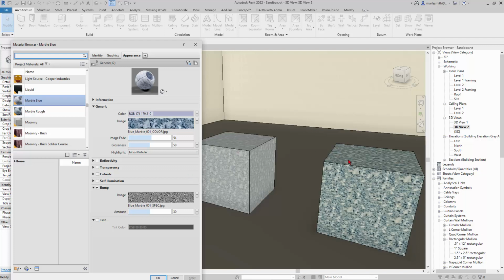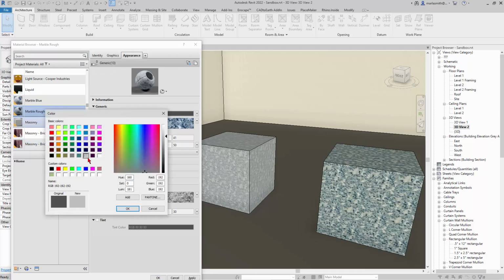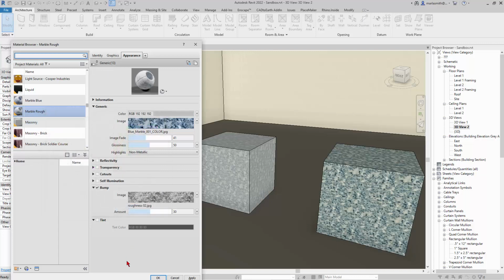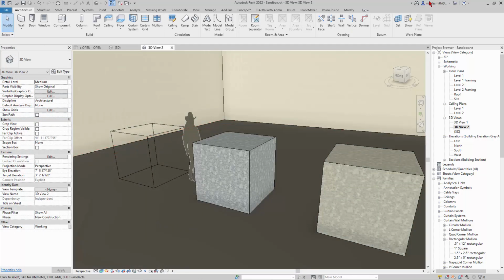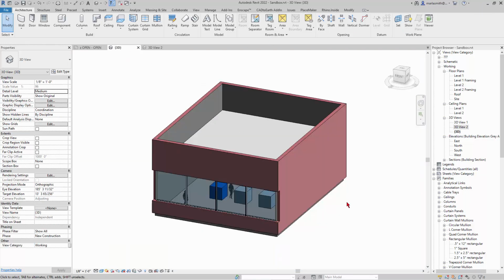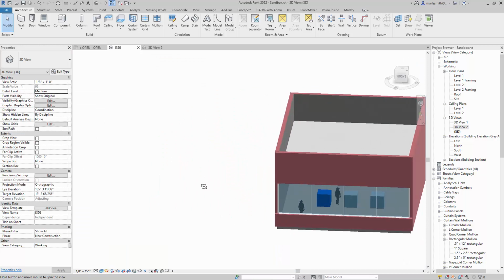And then let's go ahead to the marble rough, and we'll pull the image fade out quite a bit and set it to maybe a light gray, because this is going to be not as clear as the other marble. And then here's the bump map. So we'll play with that once we get it on the countertop and into Inkscape. So I'll just click OK here, and then I'll go to my 3D view, and I'm just going to make the countertop outside of here.